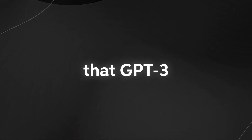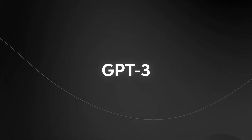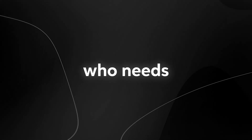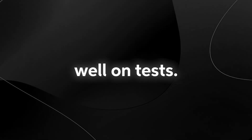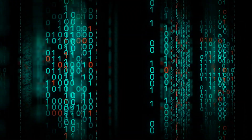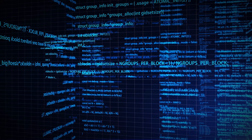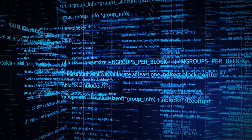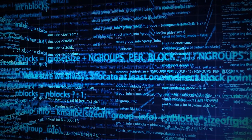One of the biggest challenges GPT-3 faces is the bottleneck in training data. Think of it like a super smart student who needs a lot of practice problems to get good grades — without enough practice problems, the student may struggle to learn new concepts. Similarly, GPT-3 needs a lot of data to learn and perform new tasks. Although it's capable of learning new tasks with just a few examples, it may not be able to do so efficiently without enough training data, potentially only recognizing patterns rather than truly learning.